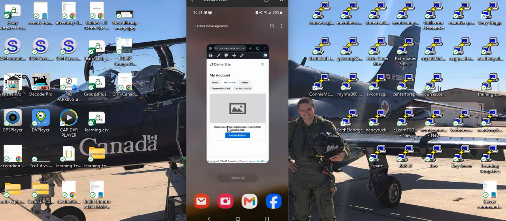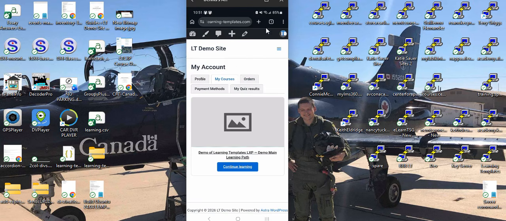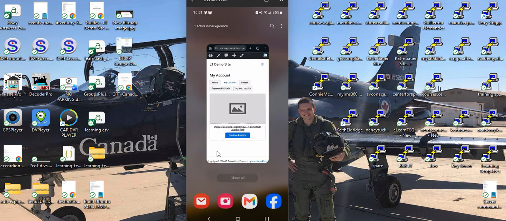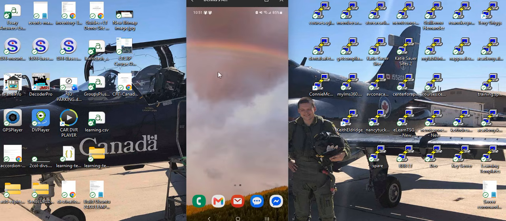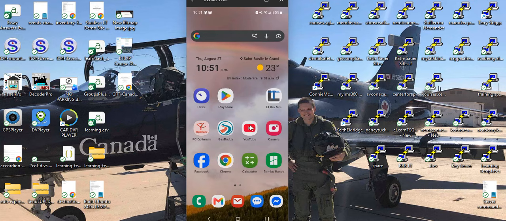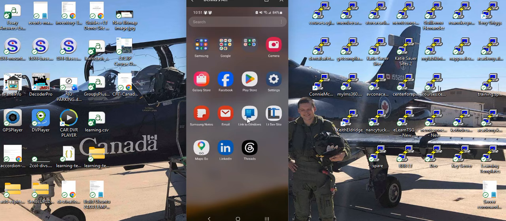Now, it does take a little bit of time for this to show up on a mobile device. When it does show up, it should end up on your desktop, or if there's no room on your desktop, it'll show up in your app drawer. Now, it does take time.